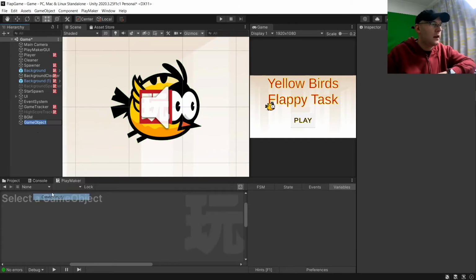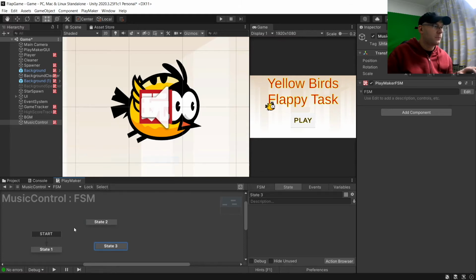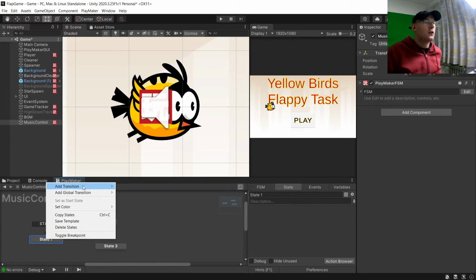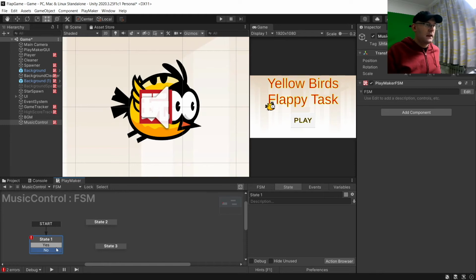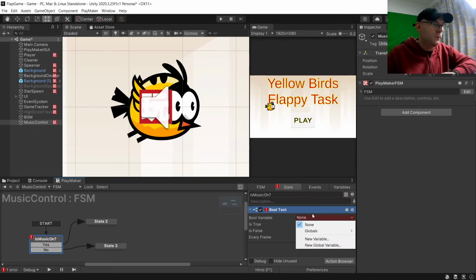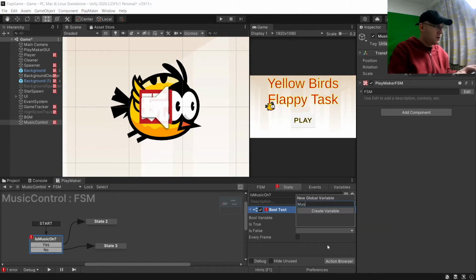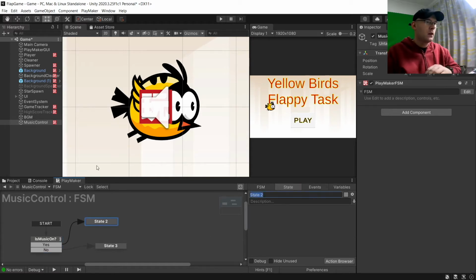and then we'll do another one here called music control. And here we are going to have two states. And we choose on and off again. So we just go to, we can right click on it, go to add transition, custom events, and choose yes and no. Okay, yes will go here, no will go here, and this one is music on. And we want a bool test here. And here we're going to create a new one called music, or let's put BGM for background music. If true, yes. If false, no. Every frame. Music on. And here, music off.